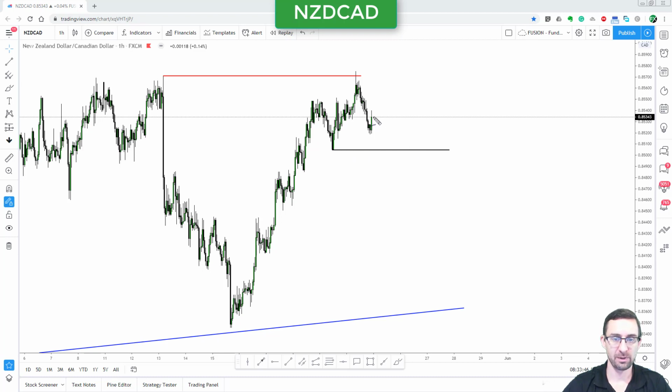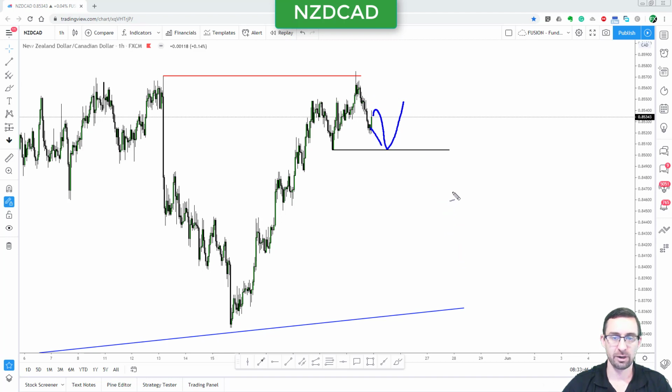But for us to find a high probability head and shoulders pattern, we need this right shoulder to form as a correction. So just a move up like this would not be a corrective pattern. But if we do perhaps find next week another move lower and then we form the right shoulder like this, we might have a bit of an expanding flat, which is a corrective pattern. So if we have this scenario, then I might look to get short this market and anticipate the head and shoulders pattern for a move lower.